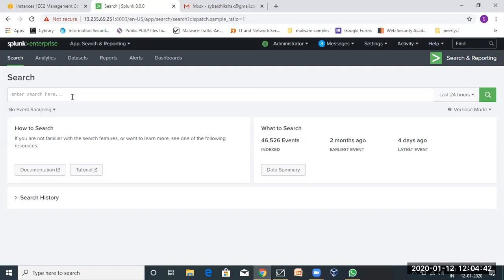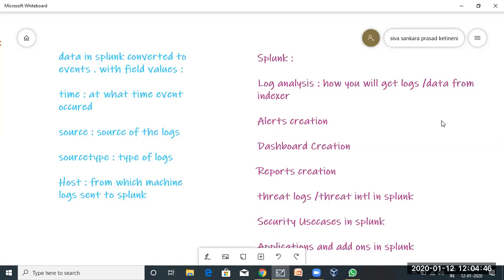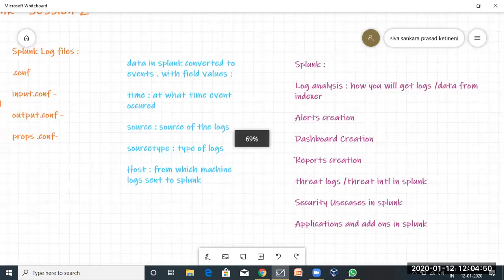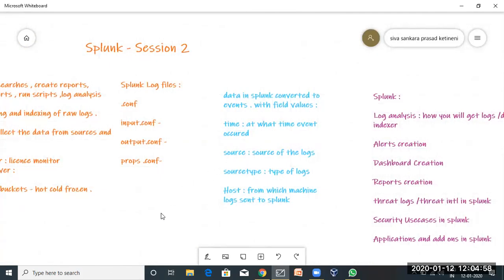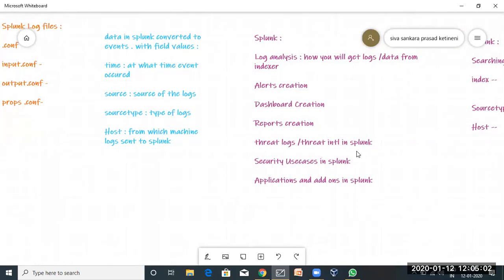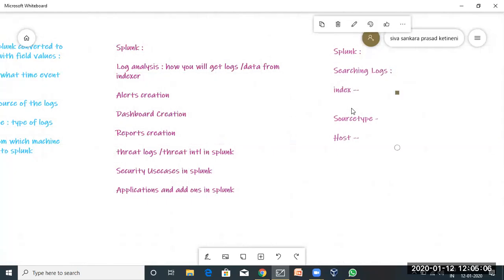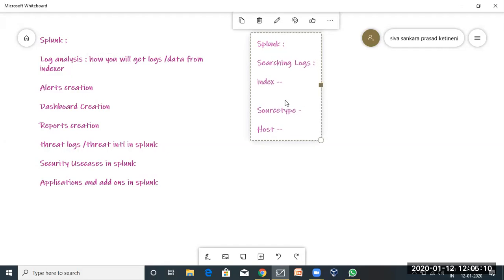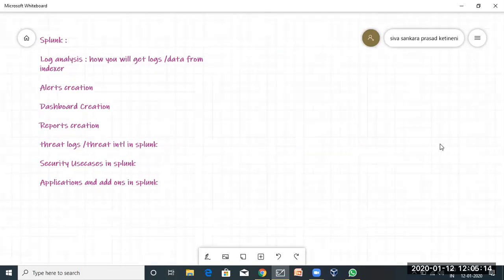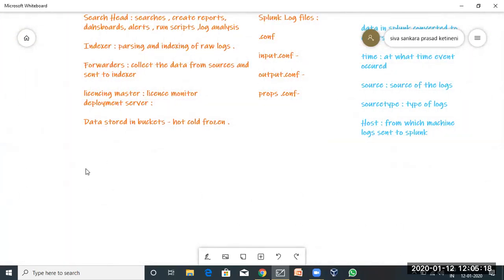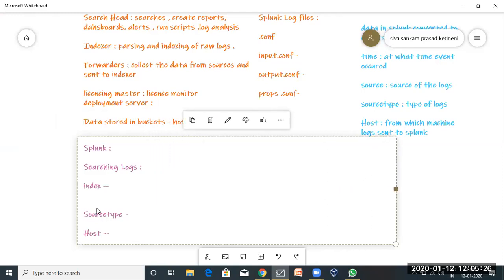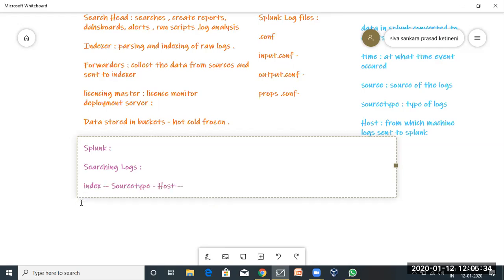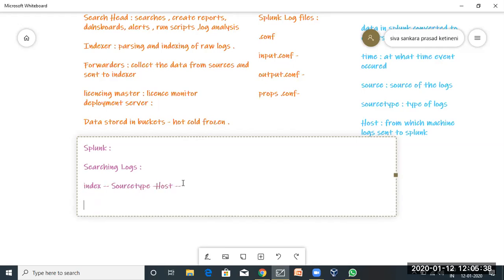So the first one is, you should use... So while doing searching, just remember these points.